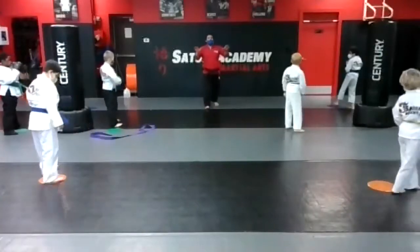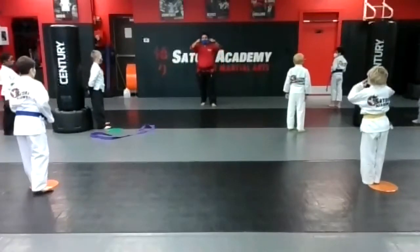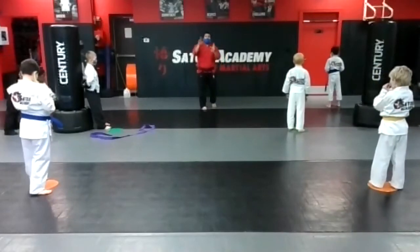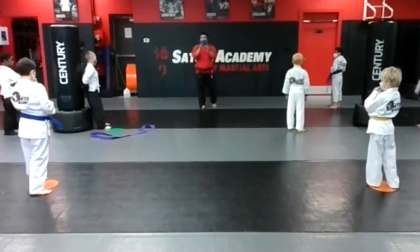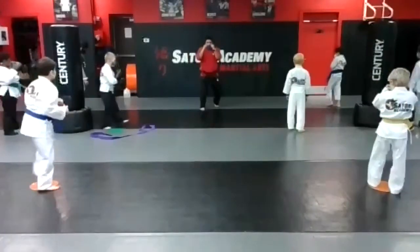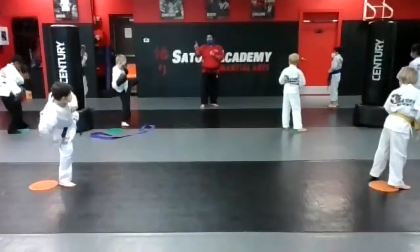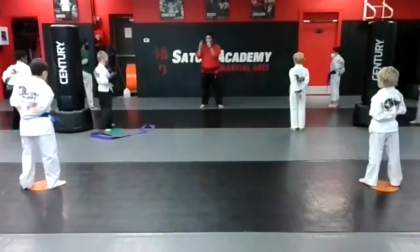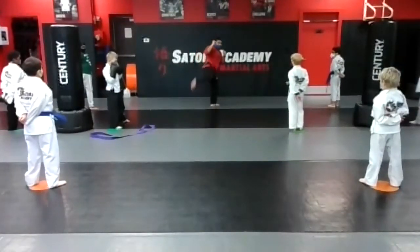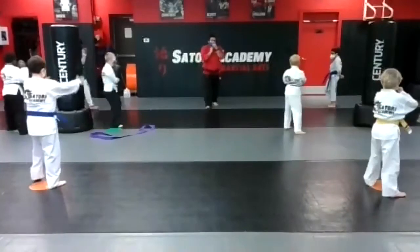Plant! All right, so what does that take a lot of? Everyone say balance. And to have good balance you have to have good — everyone say eye focus. I saw some of your eyes looking at the ceiling or down — if we're not looking forward, we might lose our balance. That make sense? Yes sir. So here's what you're going to do: hands up, go through it, watch closely, and then back down. Okay, try your best — guarding stance, kia, begin!